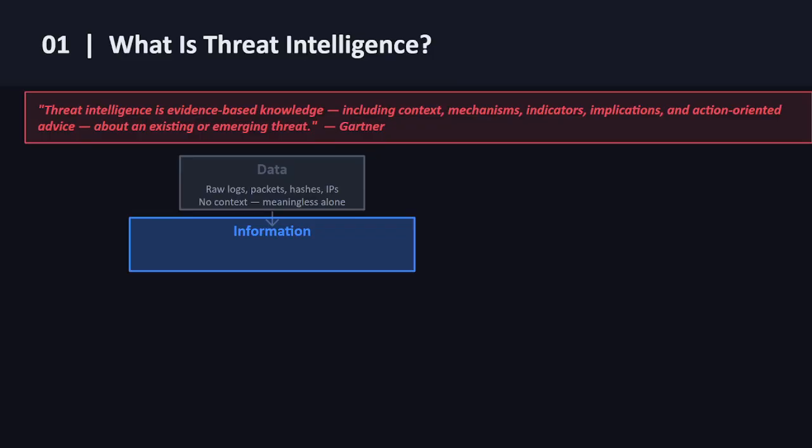Let's say you are collecting the data based on events. I am getting an access denied event. Or you are collecting data that says the user has successfully logged in.